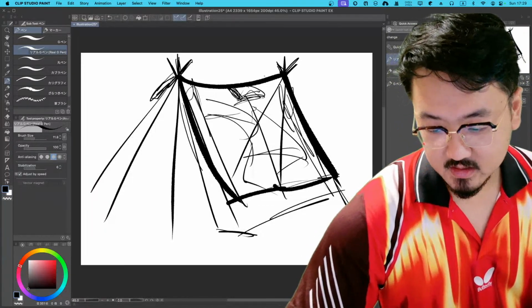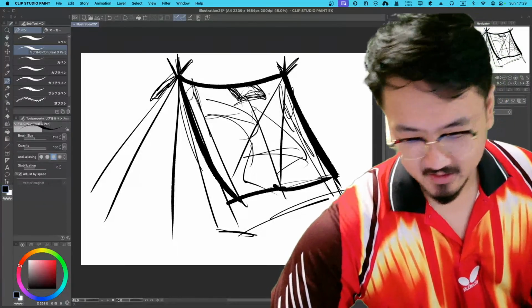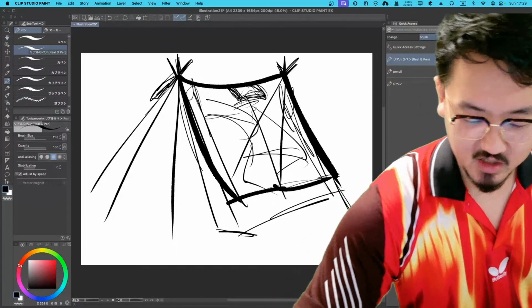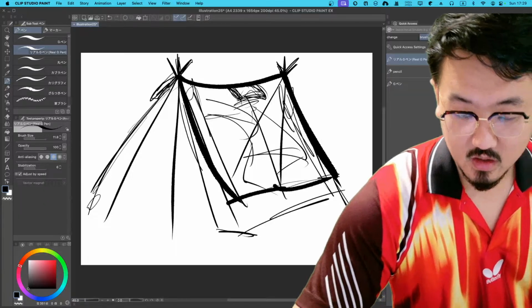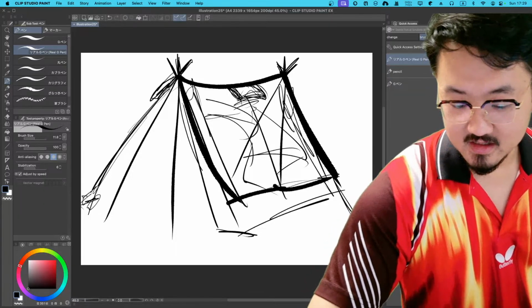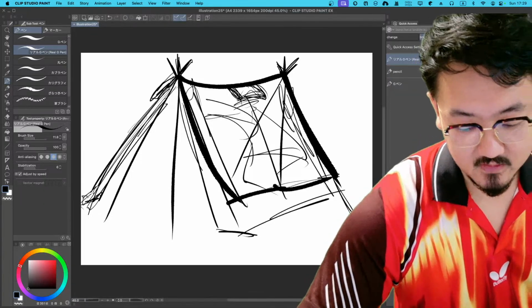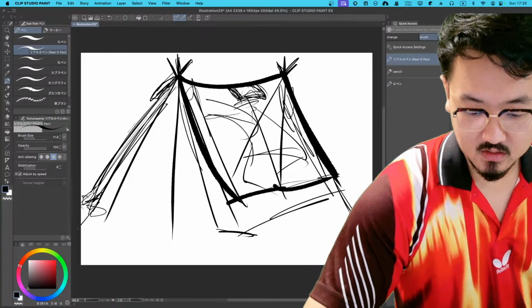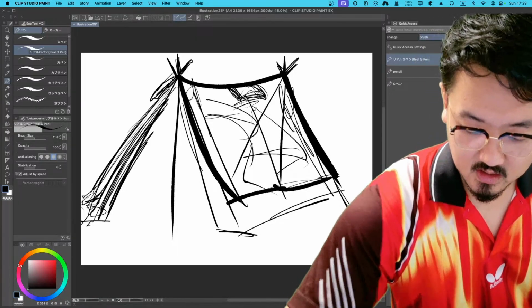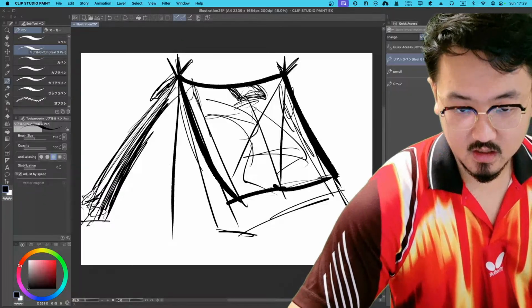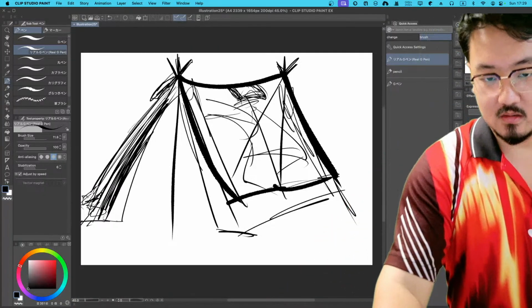Add a little bit of width to this. Okay, it's just turning into a sketch, which I don't want. I want it to be clean, and I always criticize myself for doing things a little bit dirty, especially I don't want my drawing to be dirty.